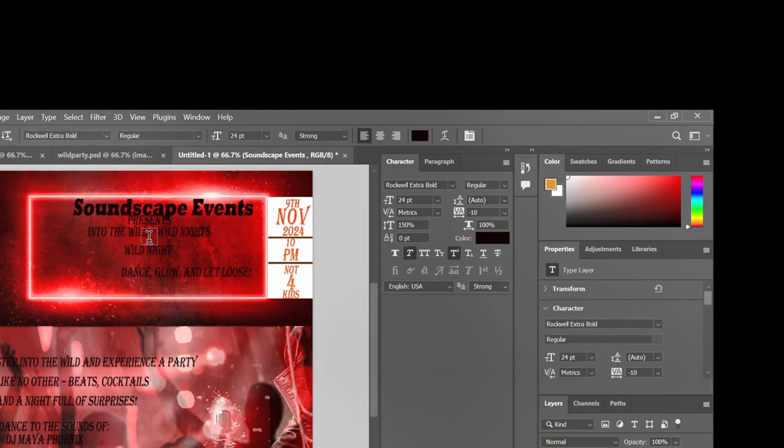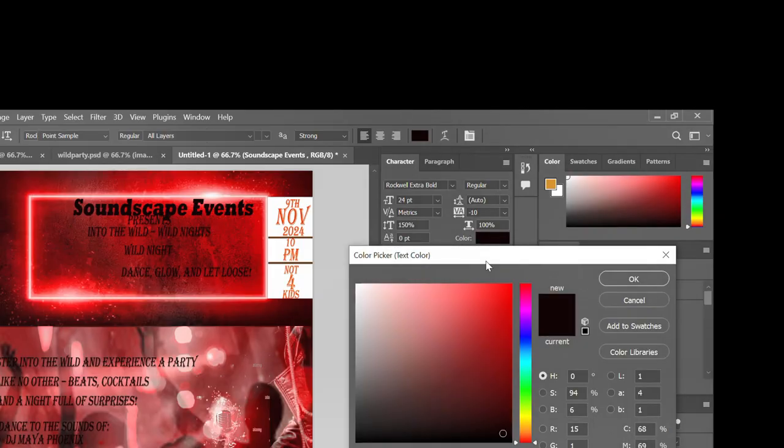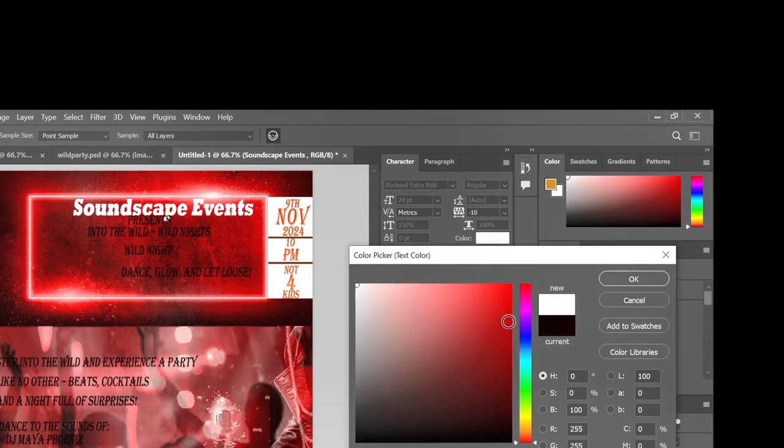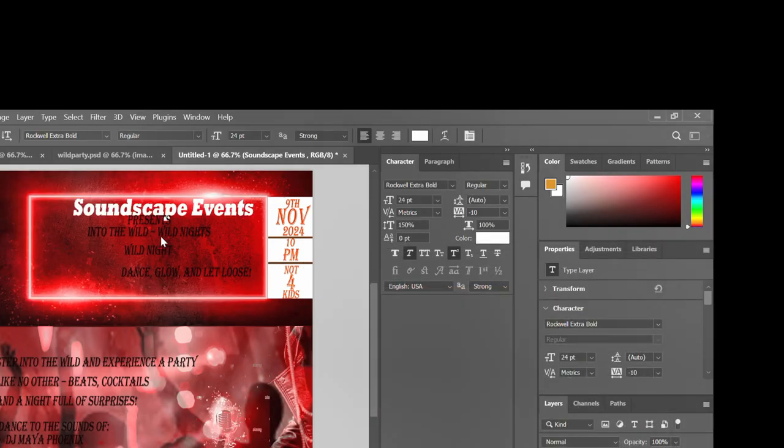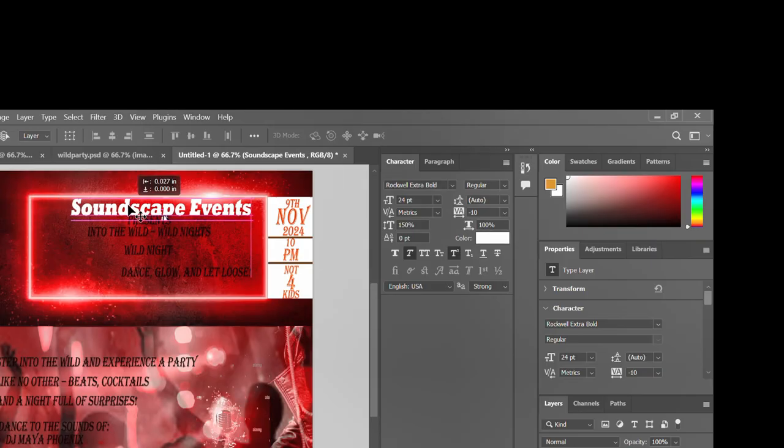So this is the font I'm going to use for that part. Then let me change the color to white, to FFF, to get my white color. And then let me position it well.